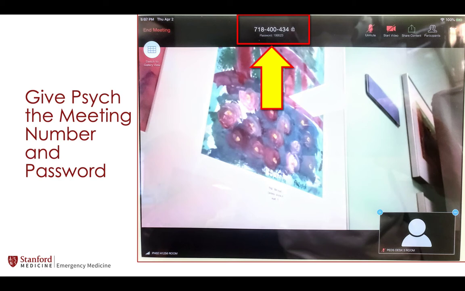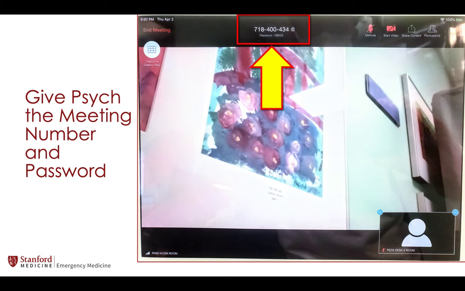Now, you have 3 options that you can do to give them the number. The one I like the best, the one I've used, is I take a picture of this iPad screen with my Volt phone, and then I text that picture to the psychiatrist. I did that with Dr. Shaw today. It worked great. He loved it because he could zoom in and see the number very easily.